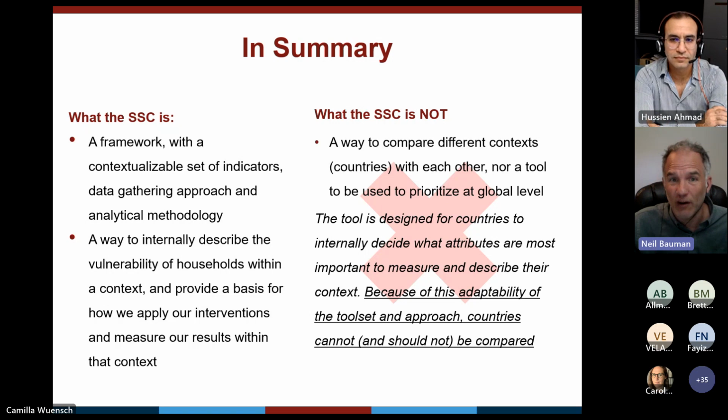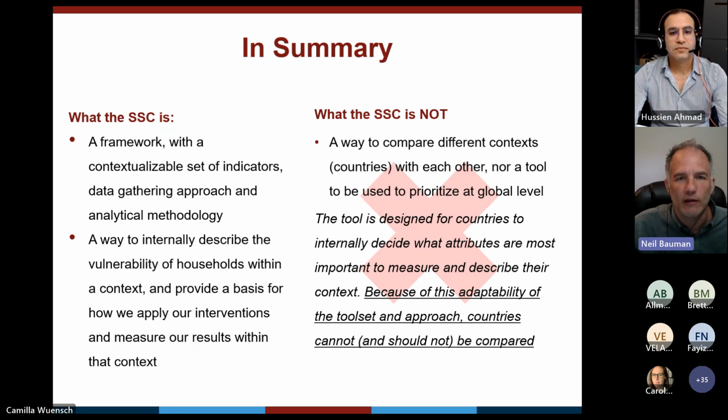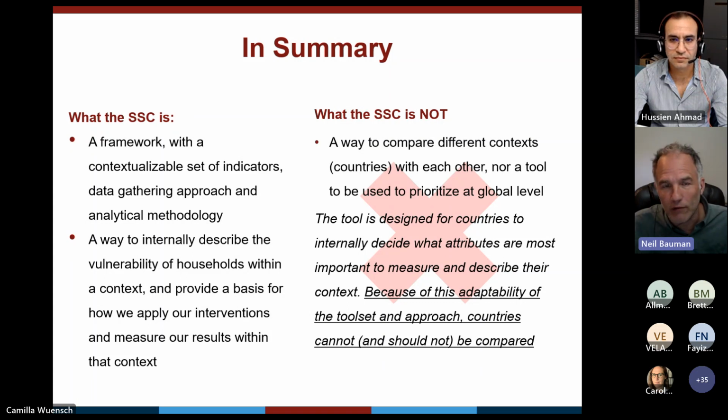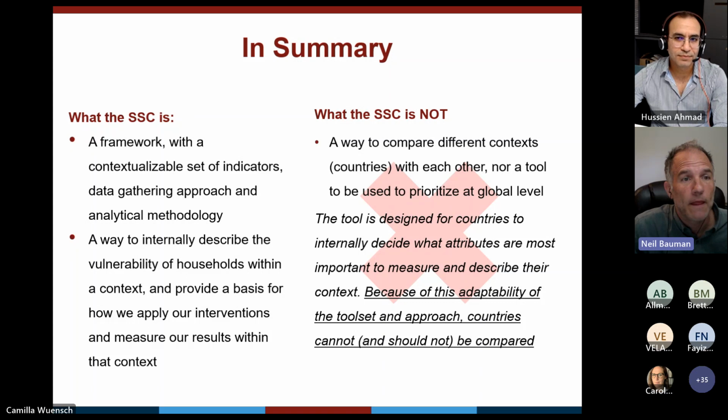So we want to underscore this, that the tool isn't intended to compare the needs of Sudan versus the Philippines, because the contexts are far too different. The way that the severity and PIN is calculated is going to be very different. And we're not intending for, let's say, donors to look at it and say, oh, the level of severity in this place is higher than this place, we should allocate all of our money to here. That is not what we're intending to do. So just wanted to be very clear on that. That's the point of this slide.